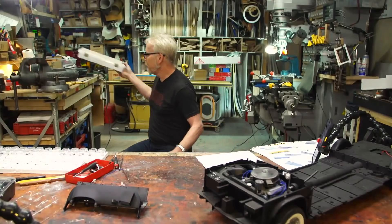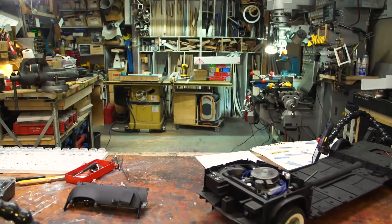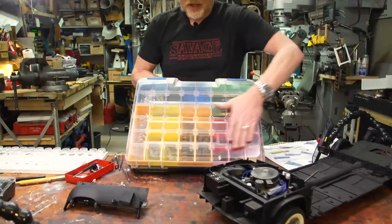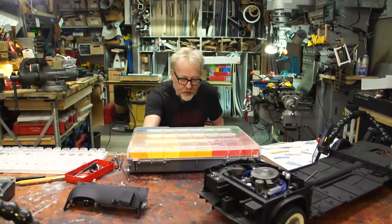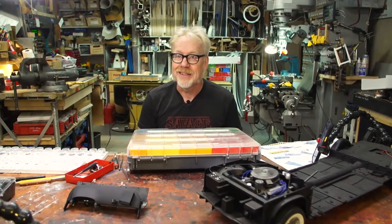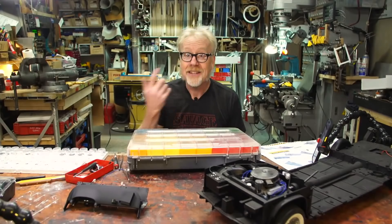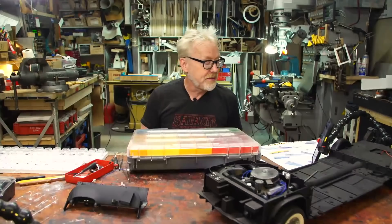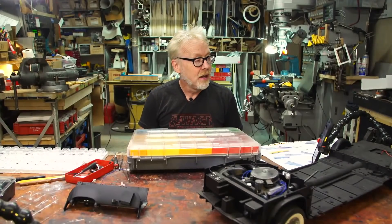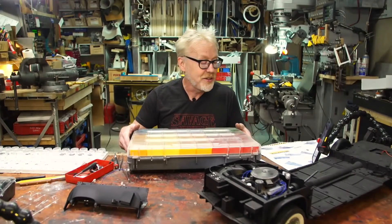As soon as I saw the Sortimo system, I saw a crazy durable thing that was really worth investing in. The build quality was apparent immediately. So I decided at that moment — and this is now 10 years ago — to invest. It's not cheap; these Sortimo T-boxes are about 50 bucks a piece. But I had a television show and was able to invest in that, and it made a lot of sense and still continues to.